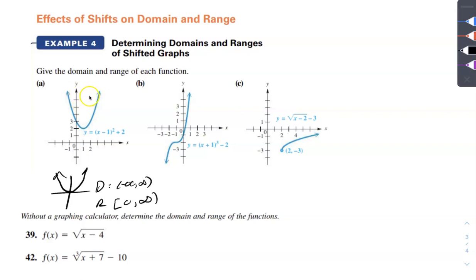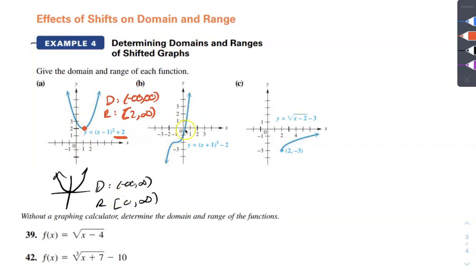Now look at my shifted graph. The domain, different color, is still negative infinity, positive infinity. But I moved my graph up 2, so look where the lowest point starts. There's a shift of 2, so now I start at 2. So 2 to infinity. It didn't affect the domain because my domain was already negative infinity, positive infinity, so it's not going to change that. But since my range had a limit, 0 to infinity, when I moved it up 2, it changes the range. Right? Anytime I move it up or down, it's going to change the range.